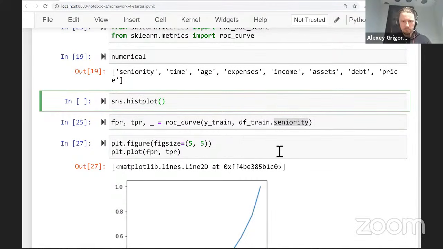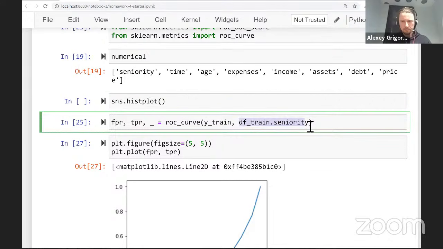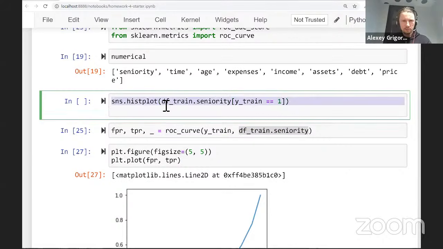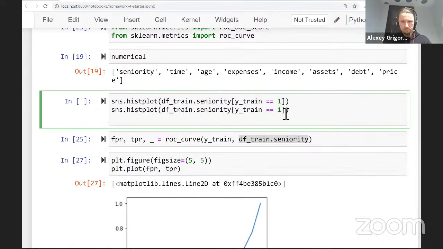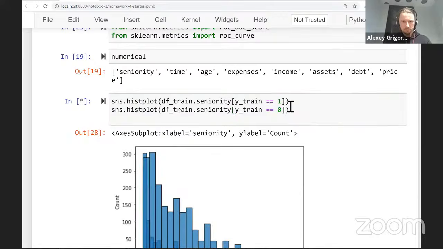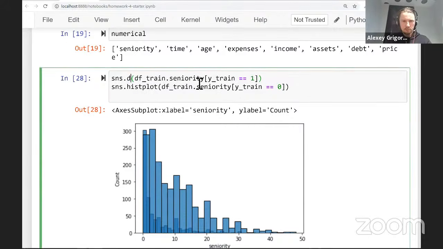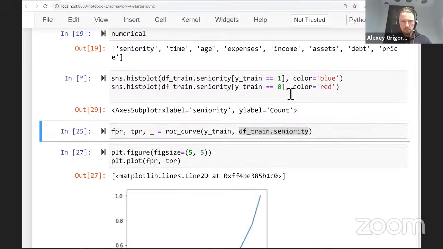So let's plot people with seniority that are churning, defaulting, and people who are not defaulting. Let me use color blue here, and here color red.